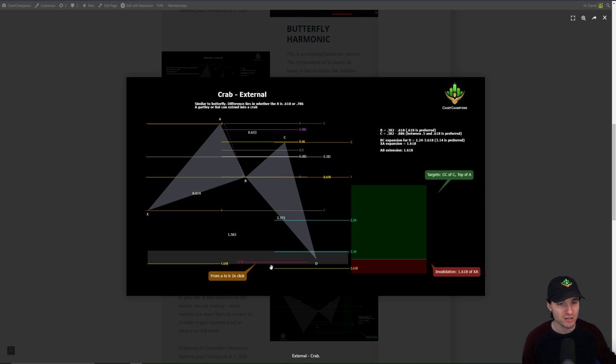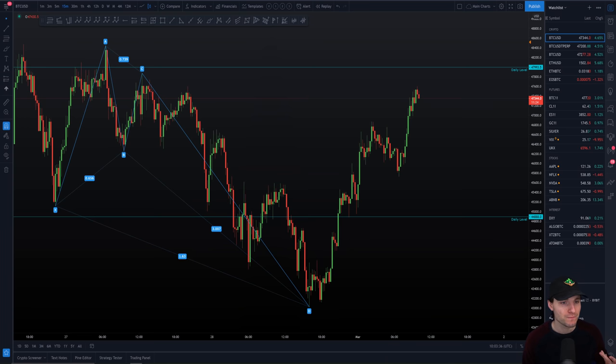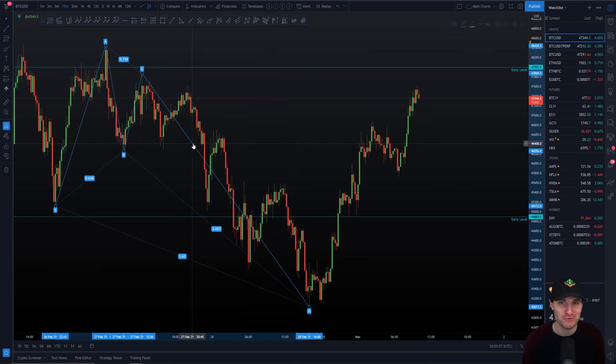Well, this is the cheat sheet that we've done on the website. And you can see that our targets for D are going to be the 1.618 extension, okay? So this is really important information that you look for the D of a crab at the 1.618 extension of XA. So if we bring this back to the charts, and I do acknowledge this may be a little bit too complex and confusing for some people, so I'm going to try and explain it slowly so you understand.